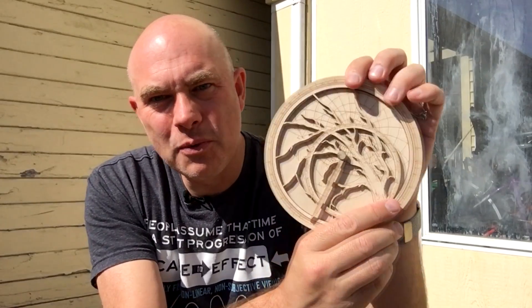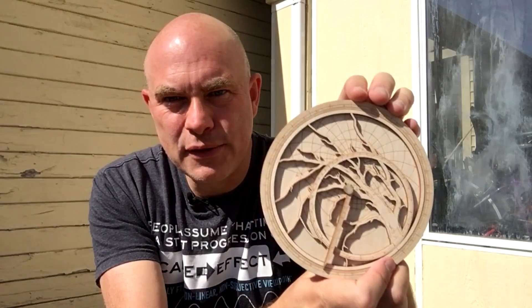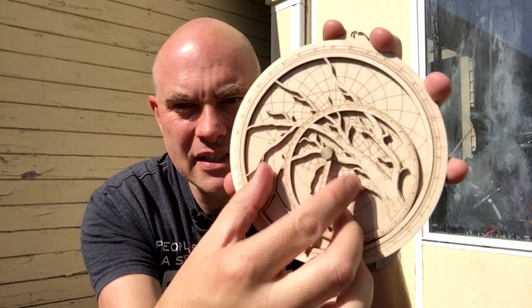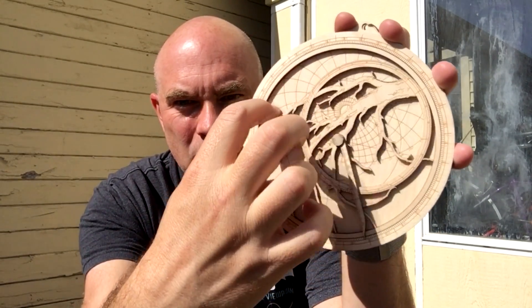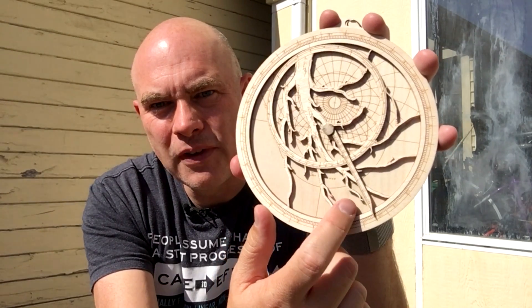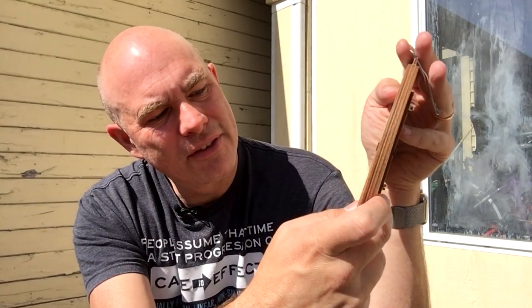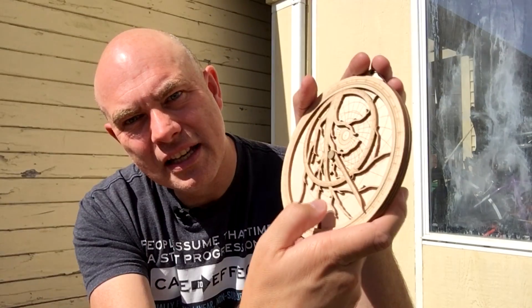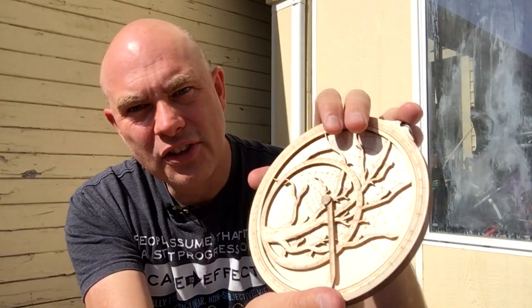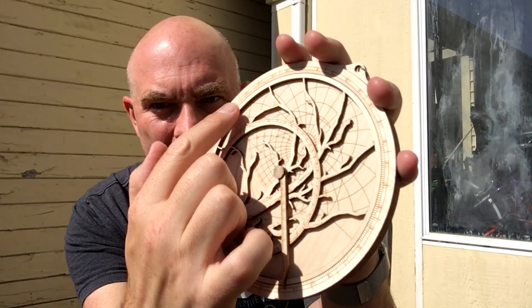If I want to figure out what time of day it is, I turn to this side, and this side is a planisphere. On one side you've got two parts — one moves. This exterior piece moves around like that, and all these little points here correspond to famous stars. We have Rigel, Sirius, Betelgeuse, and this whole thing rotates around. On the other side there are little grading markers that show you elevation above the horizon.